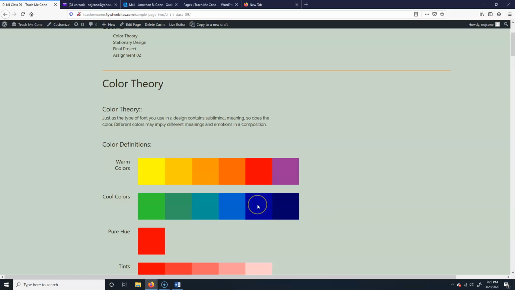And blue, basically, is the most stable of colors. It's really cool. It makes you think of the sky or the water. They call it the wisdom color. One of the reasons why you saw that royalty was always purple, and I know you're going to say it's because ink was really expensive to make purple. That is true. But also purple has both the values of red and blue. So you have someone who's got the strength and stability of blue, but also the passion and the fire of red built into purple. That's one of the reasons why it was often used for royalty. It gives that kind of feeling, okay?